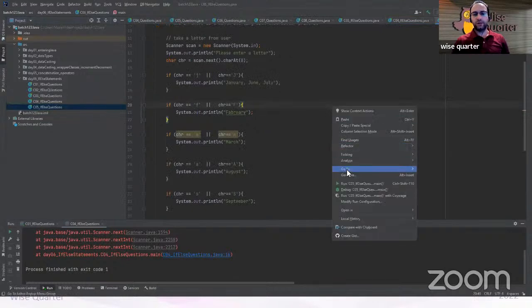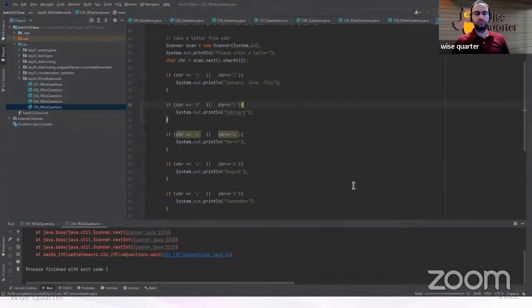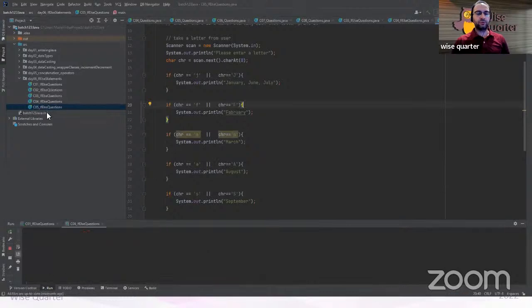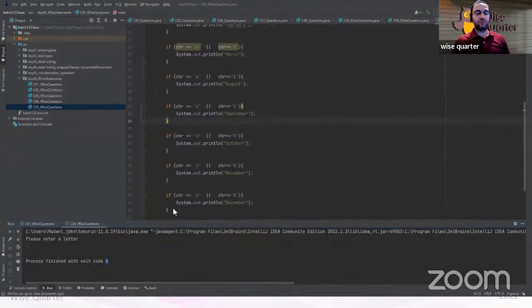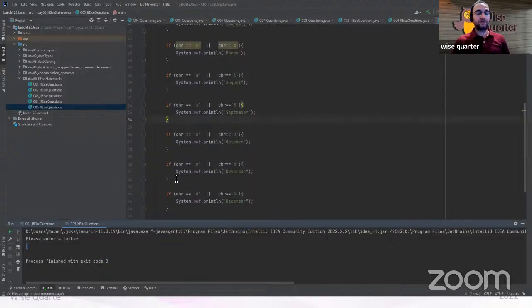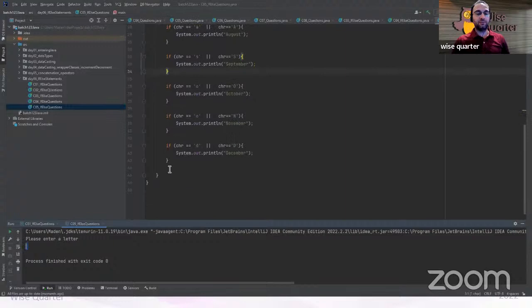I should have executed from here. It went to the previous question. Okay, it says enter a letter. L. Nothing happened because we did not write any code for L. If we enter L, it checks all of them and it does nothing. At the end, there is nothing.